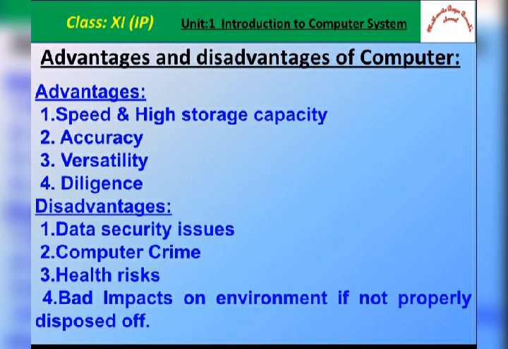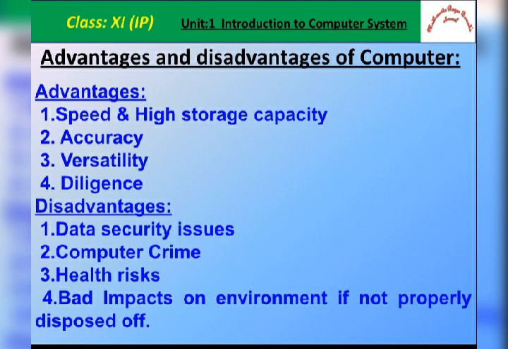Then high storage capacity. Computers have a very large memory and can store a large amount of data in a very small physical space. This information can be retrieved instantly when required. Then versatility. Computers allow us to perform a variety of things. We can use them to perform calculations, draft letters, listen to music, watch movies, play games, etc.